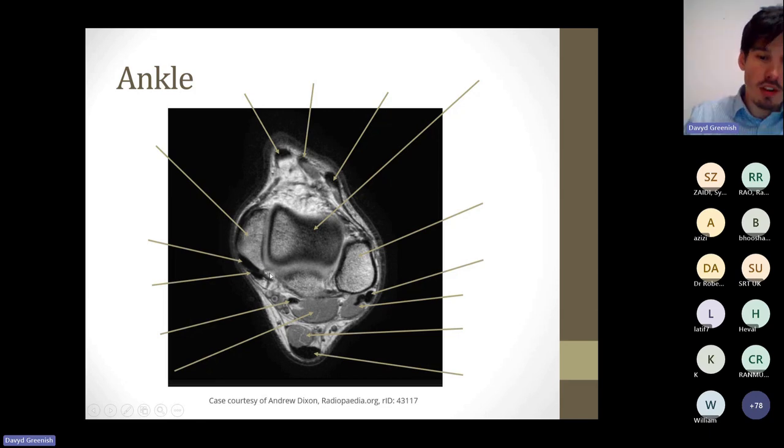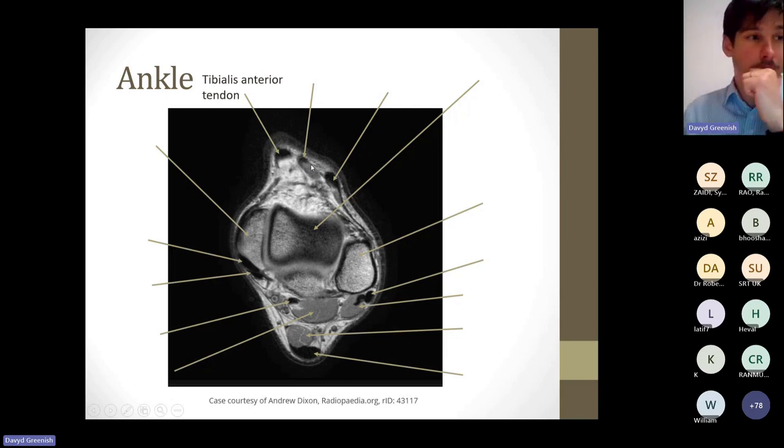Then on the posterior aspect of the ankle, on the medial aspect, we've got 3 tendons. On the lateral aspect, we've just got 2. That's the way I would unlock that part of the ankle. So we've got tibialis anterior, and these other 2 structures here. People just want to pop down what they think those 2 are.